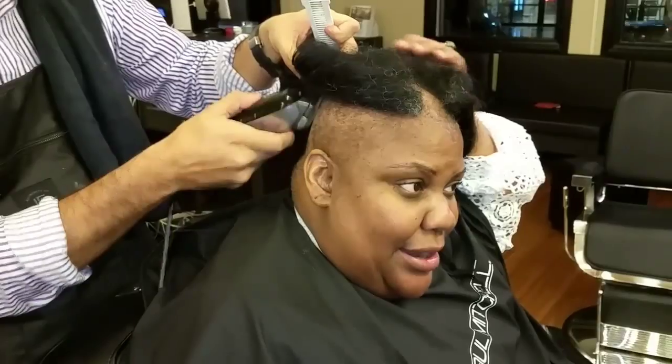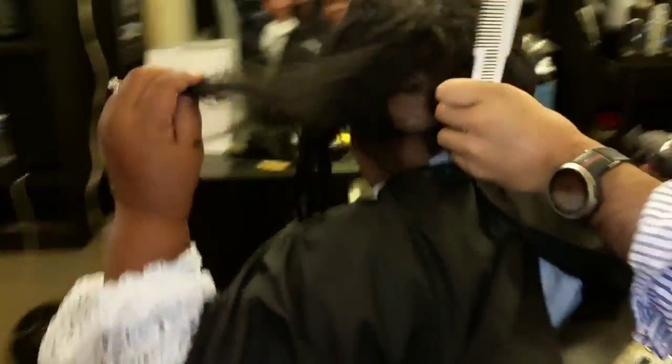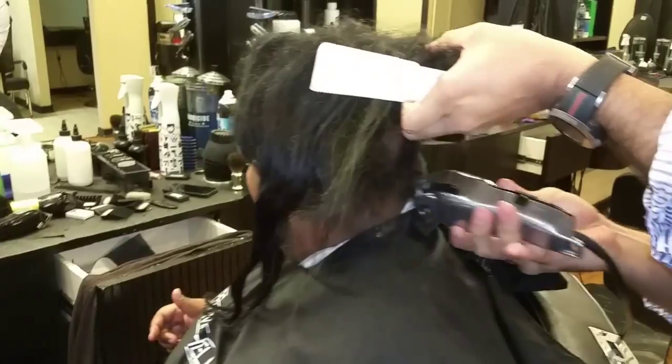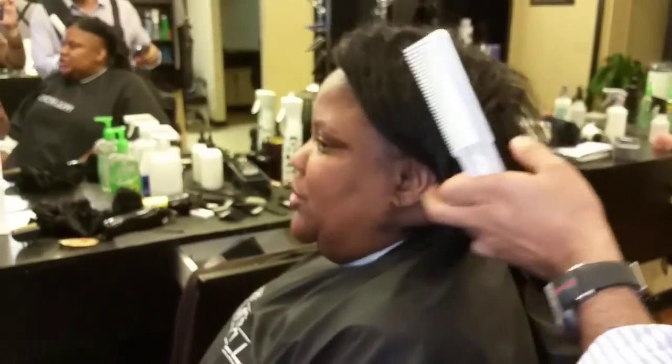I'm lightly pulling and the hair just comes right off. Some women just let it fall out and shed; some just shave right away. For me, it was important to be proactive. It started shedding on Tuesday, and Wednesday was a lot — like clumps filling a gallon-size Ziploc bag. Last night I was going to comb it but I realized it would come out, because as you can see it's lifting already.